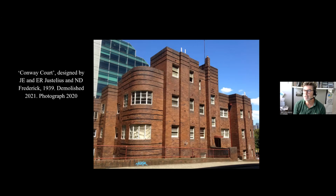And a lot of them aren't heritage listed. These ones certainly weren't, so it was just easy for the developer. Just 5 years ago, they bought the lot to go ahead and put in a building application, and there was no protection for it. So early 20th century flats are very vulnerable at the moment.